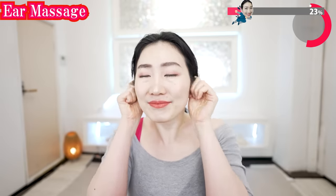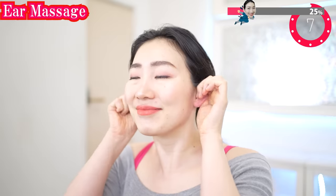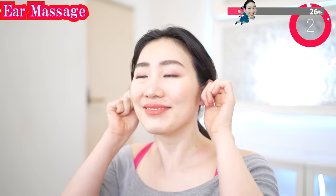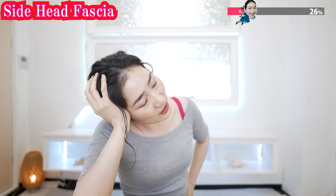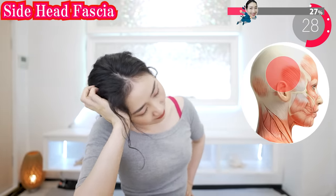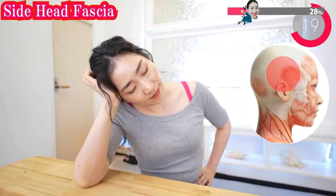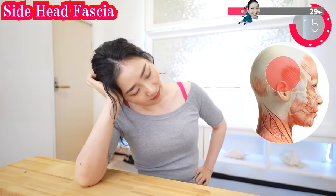And now warm your ears like this and slowly massage your ears. Observe your ears carefully by feeling them. Giving full attention to your body part is giving love to yourself. And now, rest the side of your head and massage like this. Massage the fascia of the scalp. It's getting softer, little by little, isn't it? The elasticity of the scalp shows the age of your face.